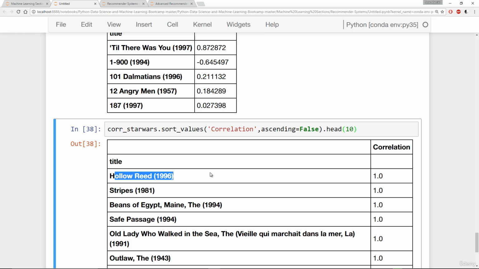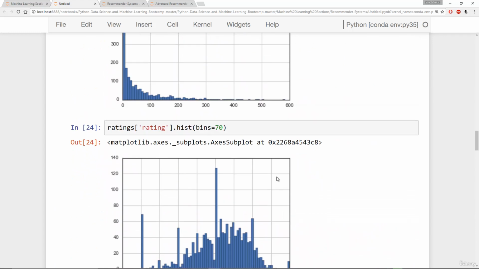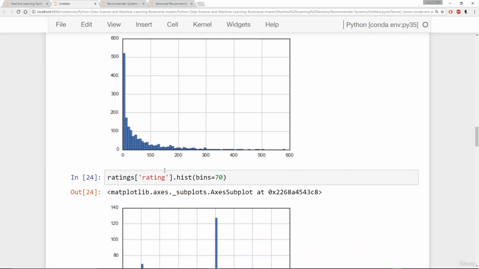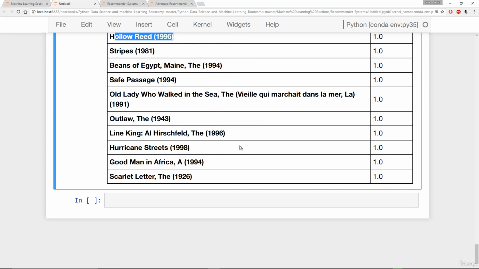What we can go ahead and do is just go back to our histogram on the number of ratings. Now it looks like we get a serious decline after 100. So you can go ahead and kind of play around with the number, but I'm going to go ahead and filter out movies that have less than 100 reviews. But I encourage you later on, once we finish this project, to play around with the actual filter you're going to use.